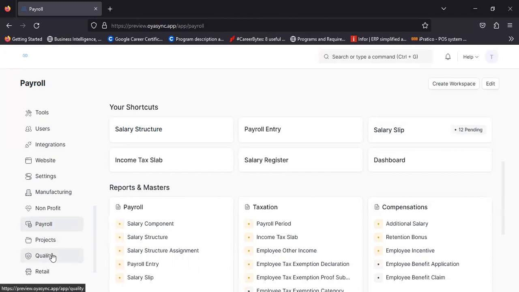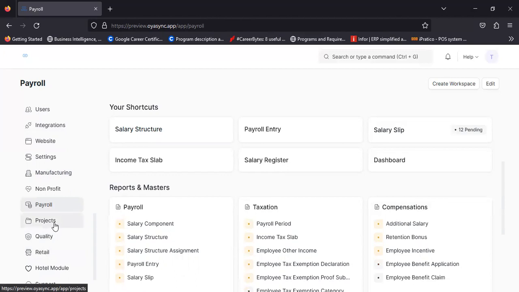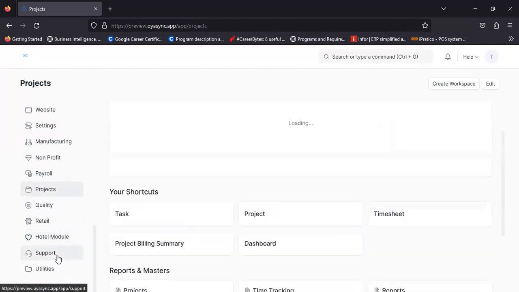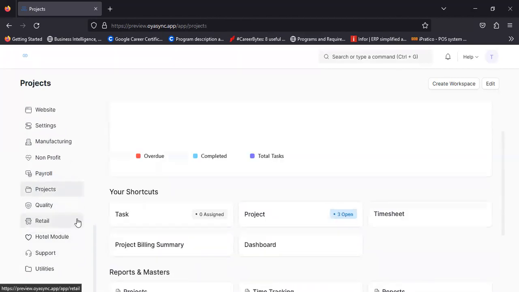Okay, so we also have other modules. We have the project module, and we also have the retail module. So what does the project module do? The project module enables you to manage projects. Every business might, in some cases, have projects that they want to manage.